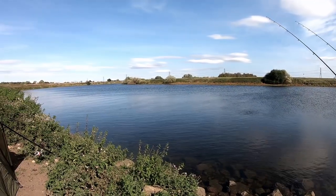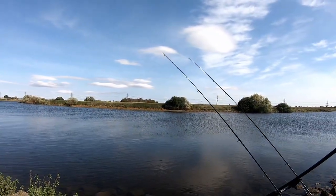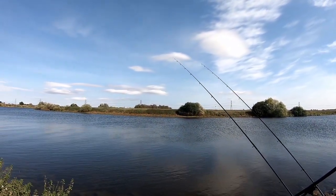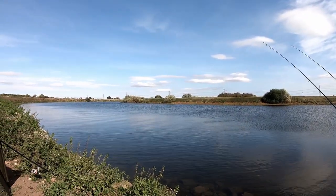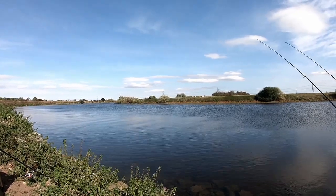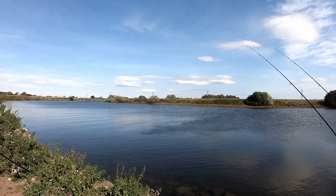I'm going to stick some bait out now while it's coming in, because as you can see, the rod tips are not bent over, because there's no real flow because it's backing up, it's coming in. In fact, when I put my Deeper Pro Plus out, with the wind blowing upstream, it actually went upstream rather than downstream. That's how little flow there is.